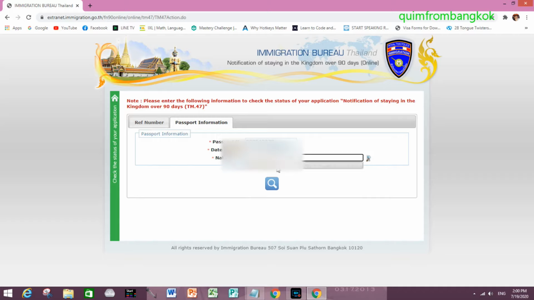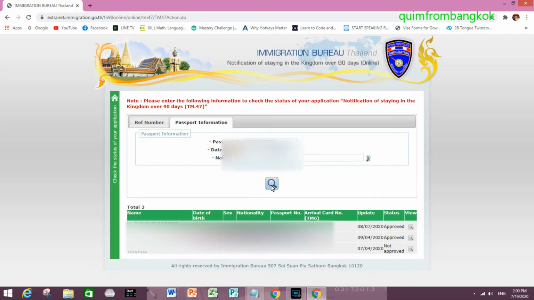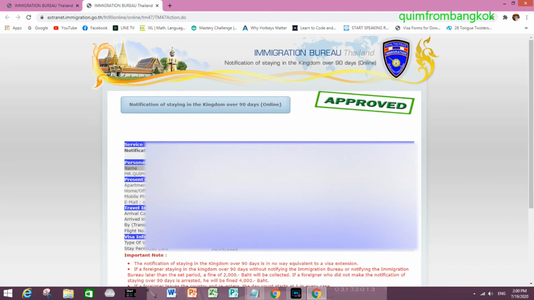And click the search icon. Oh yes, so my online application is now approved. As you can see, it's already approved last 8/7/2020.